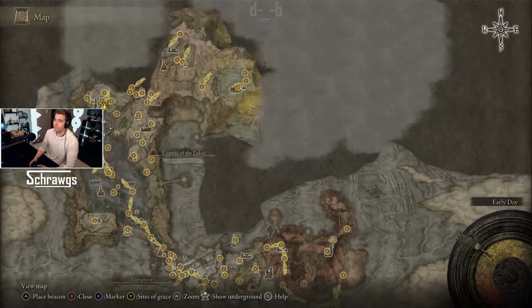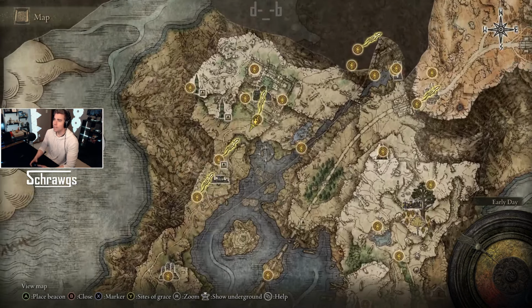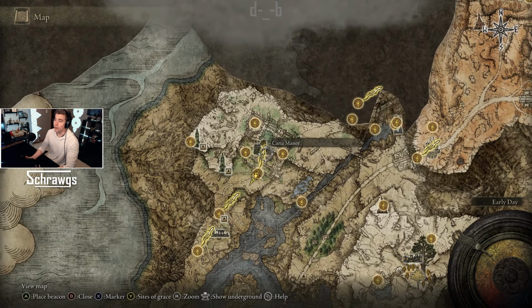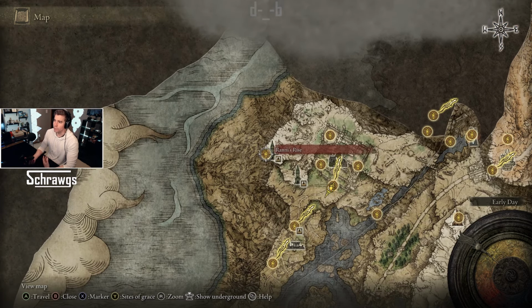In terms of the main starting point, you want to get to a point where you're making your way through Liurnia of the Lakes, and you need to get up to this Caria Manor location. As you make your way through here, that will then get you to Ranni's Rise, which then kicks off the main quest.